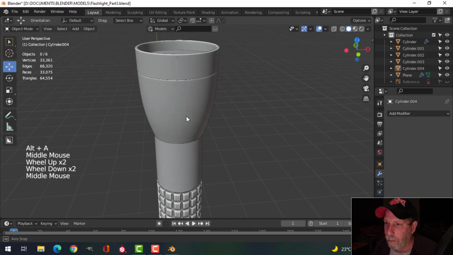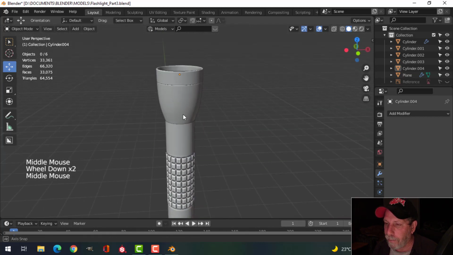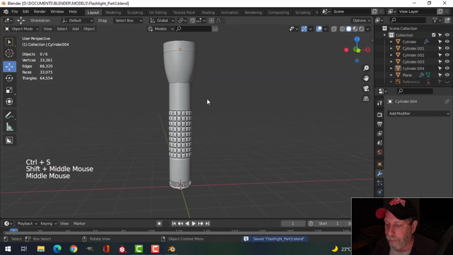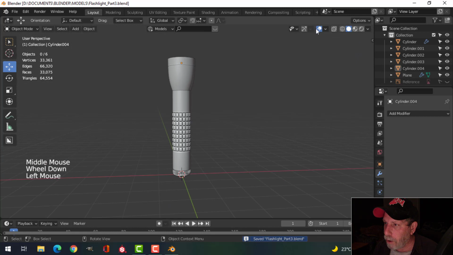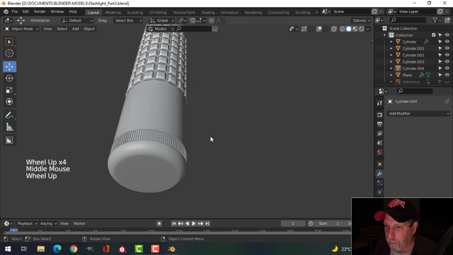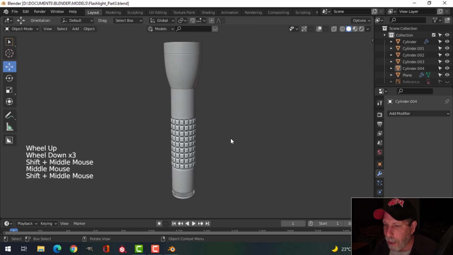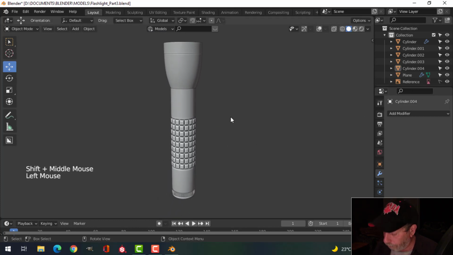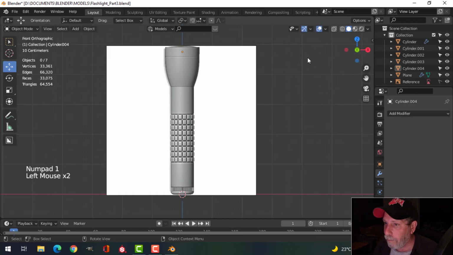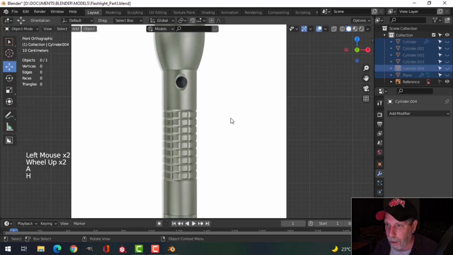And we have our piece of glass in there as well. Make sure we save. Now, we are almost done our flashlight. The last thing we need to consider is number 1, H to hide, is some kind of a switch.